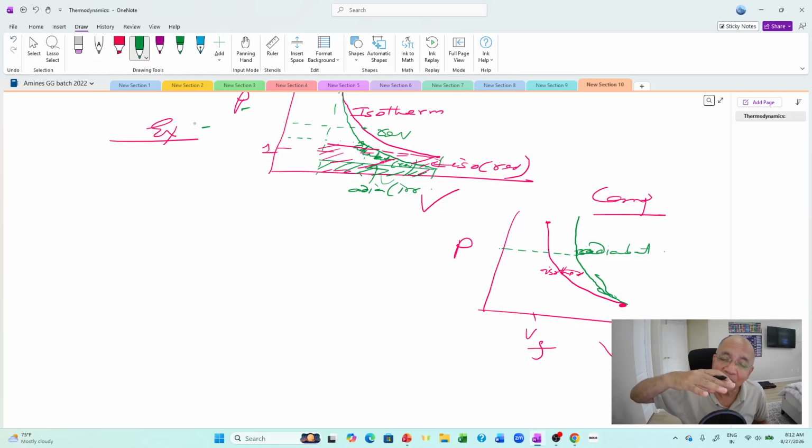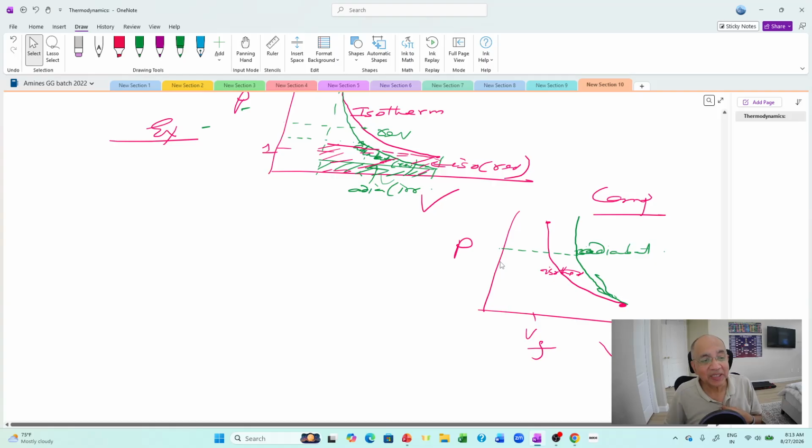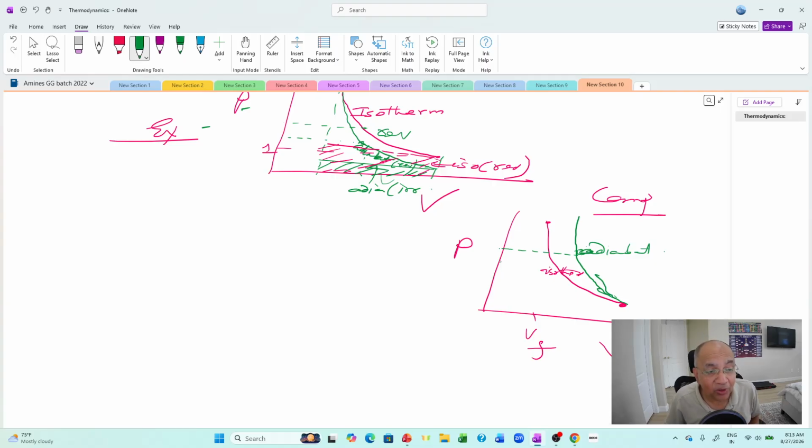In compression, the work, meaning the surroundings doing work onto the system, will be converted to its internal energy. Del U is equal to W. No heat transfer, but internal energy, so temperature can rise or fall. In that case, it was a cooling effect. This time it is a heating effect. So, the more the temperature, the more the volume. Therefore, the adiabat runs above the isotherm in compression. But during expansion, it runs below.